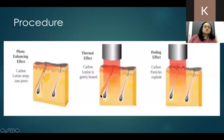So these are the steps: the photo enhancing effect, where the carbon lotion seeps into the pores, and the thermal effect, which is the first run of the laser, where the carbon lotion is gently heated, and then the peeling effect. The carbon particles explode when the laser runs through the skin, picking up the carbon at this moment. So this is roughly a description of how the procedure is like.